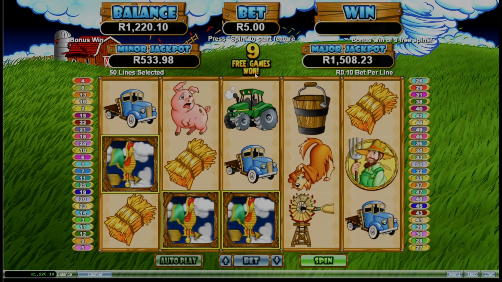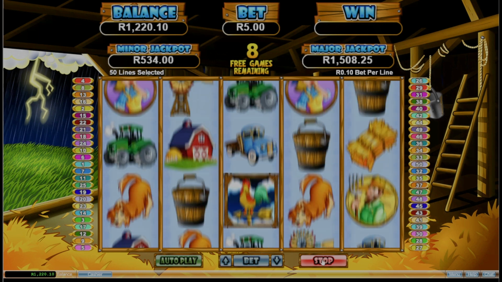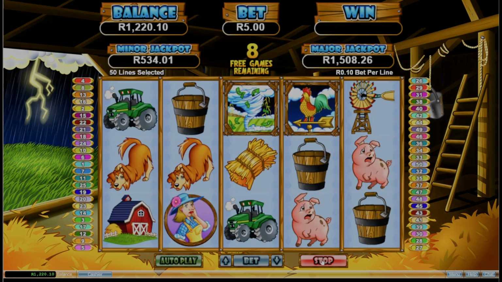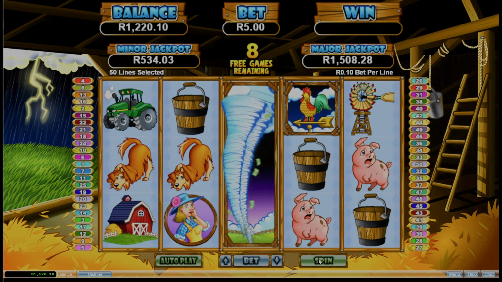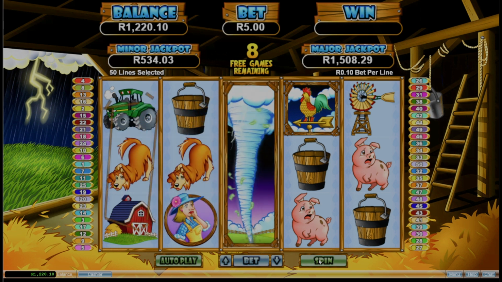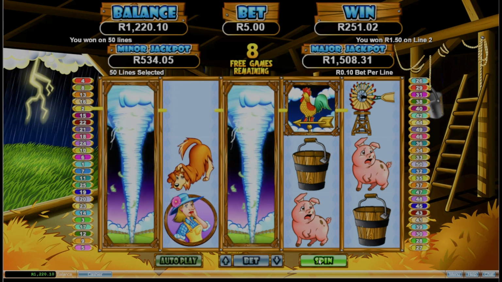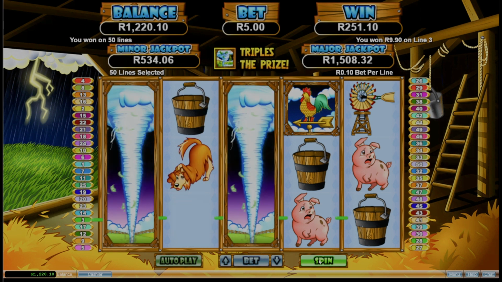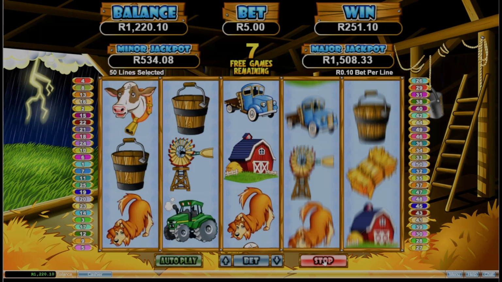Okay, we just got the feature again, 9 free games. Hopefully this time it won't be so disappointing. What are we gonna get? These are wilds. Okay, so far so good. Our win is going up, 250 rand. Let's keep going.